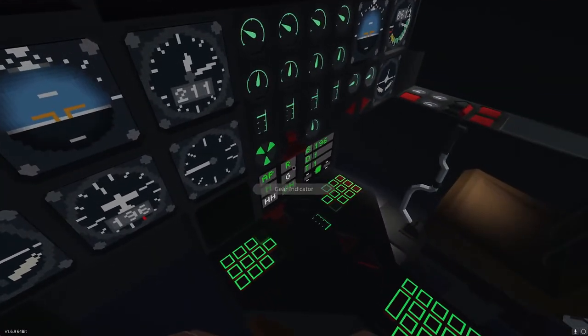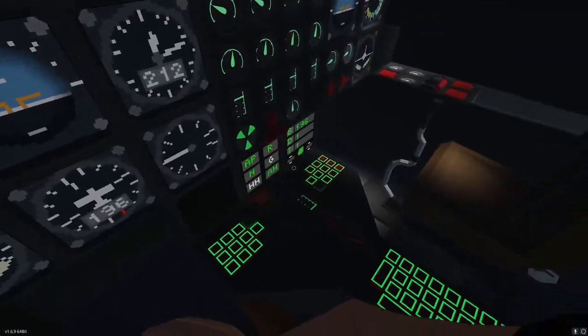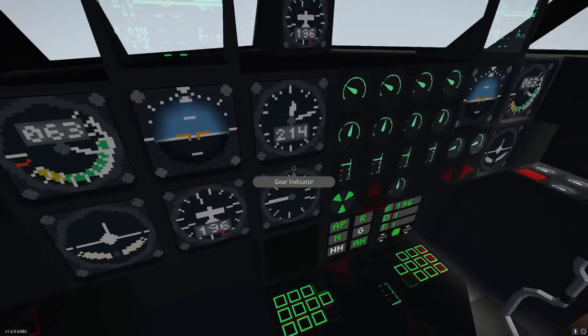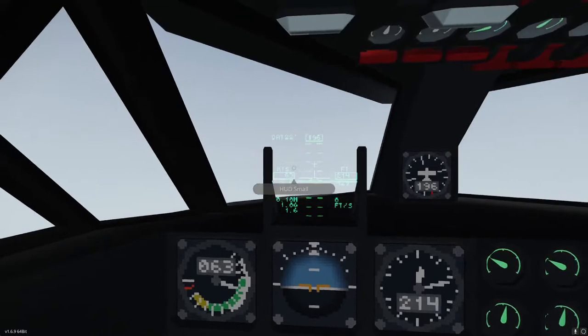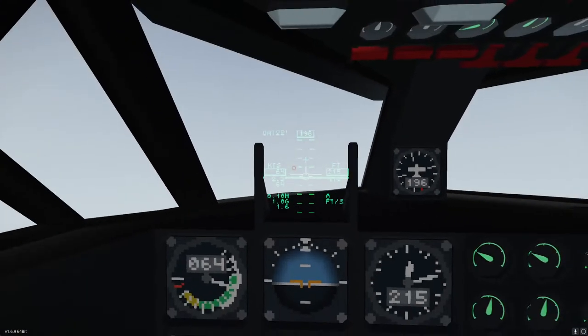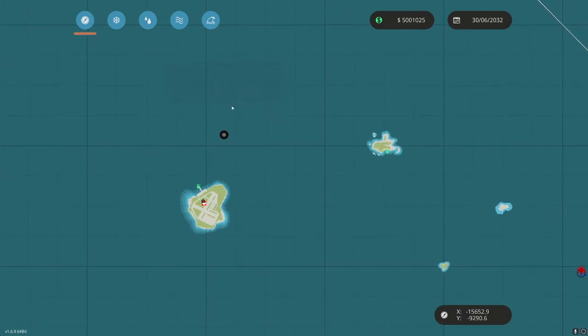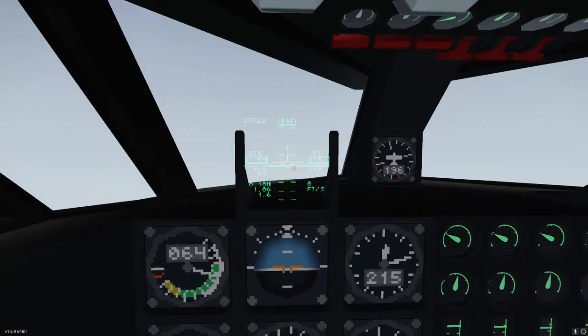All right, so I'm just watching everything. We're less than a mile away. We're getting close here. We're tracking in on the nav, 196. We should hopefully see it soon. Let me cheat. Okay, we're doing all right. We're inside the course. Like I said, I could just tell by the numbers we're inside the course.